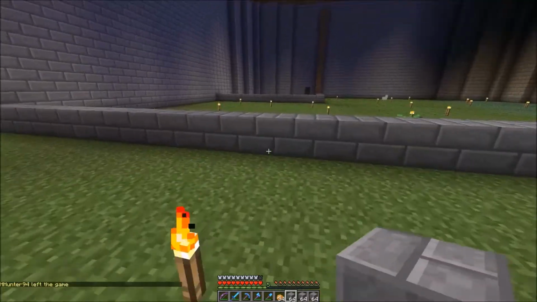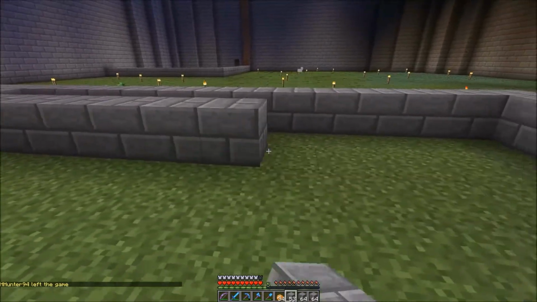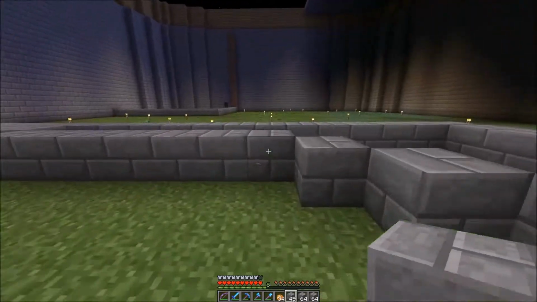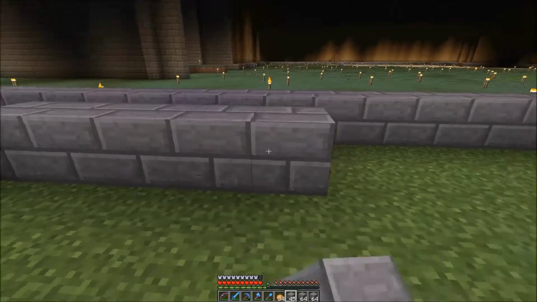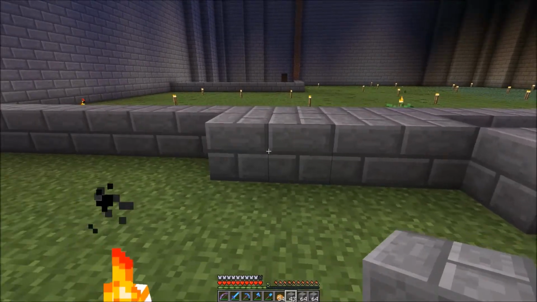You don't want it to be too curvy, you know what I mean? How many is this? Let's see. 1, 2, 3, 4, 5, 6, 7. 7 blocks. And then it was 1, 2, 3, 4.